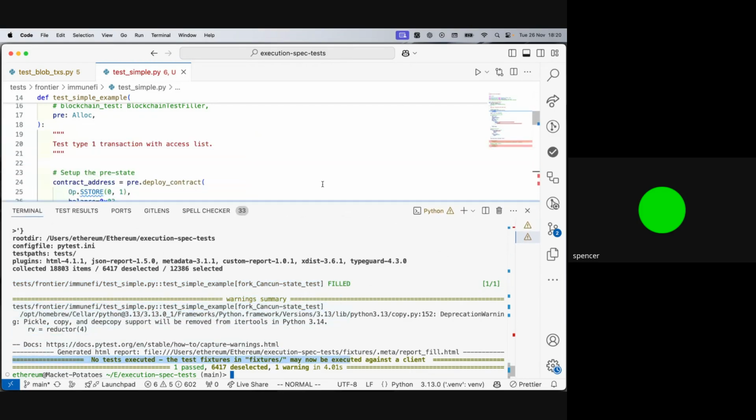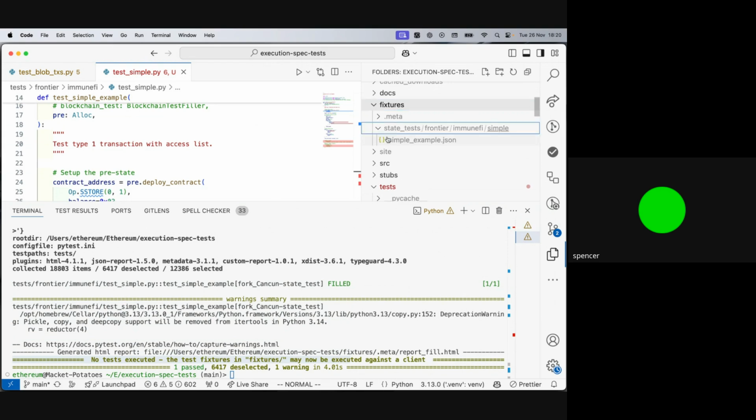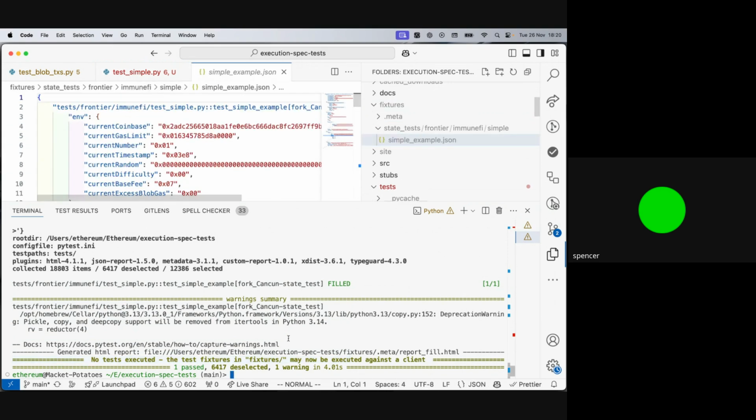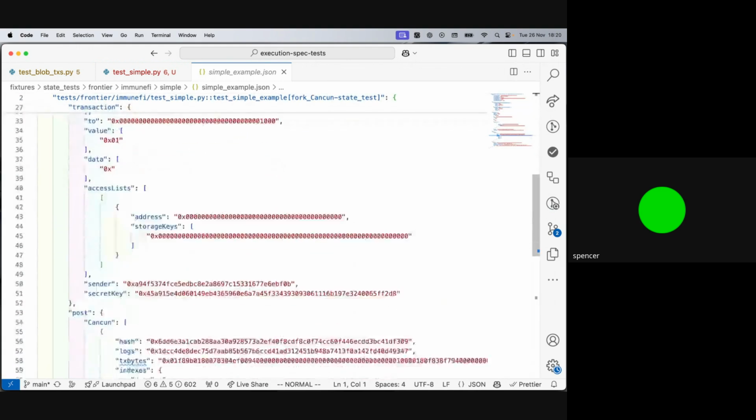The output from this is a folder called fixtures, and within it, it contains the tests that you just generated. So if I open this test simple example, here is the test that we just generated.